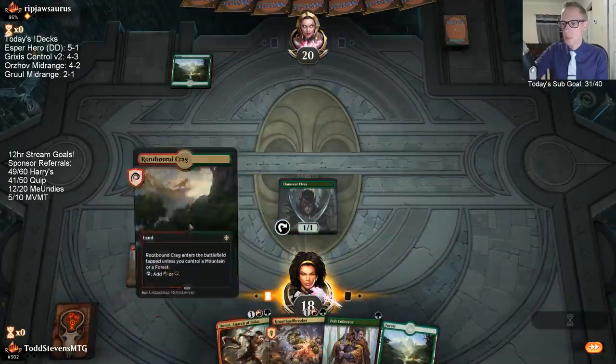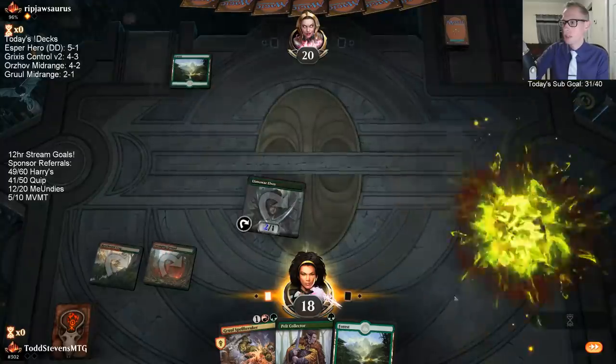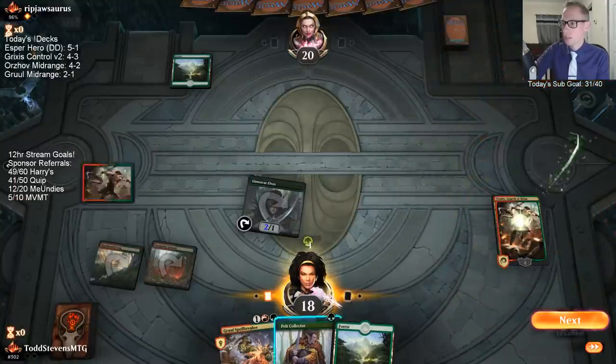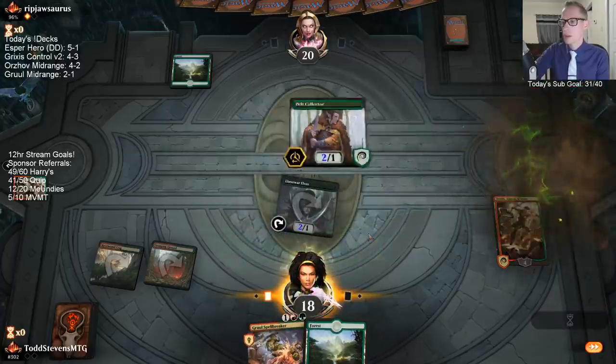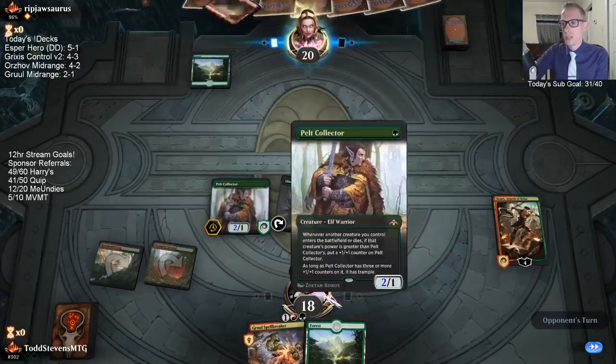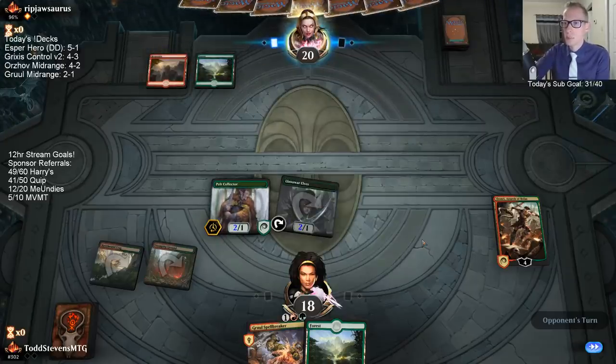I've been really impressed with Paradise Druid. We talked about that a little bit here. I started with it just trying it out over Incubation Druid. I thought I was gonna like Incubation Druid more, but that hexproof, growing the Pelt Collector, those things come up quite a bit.